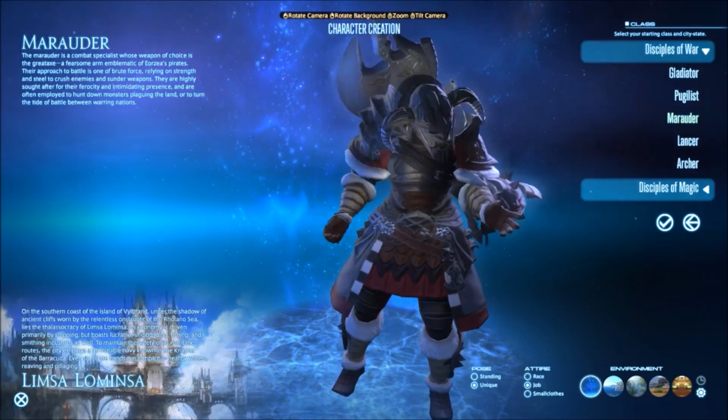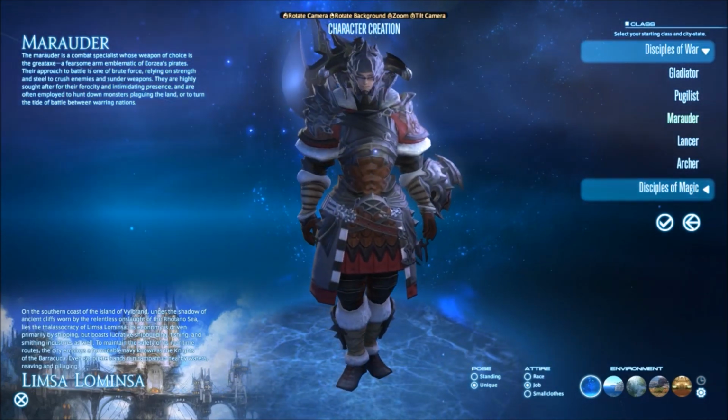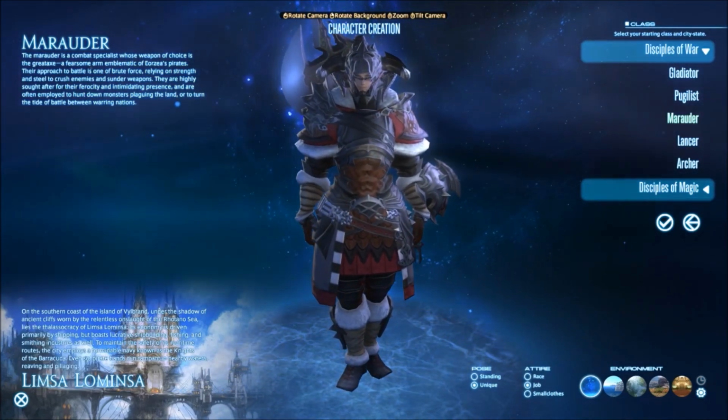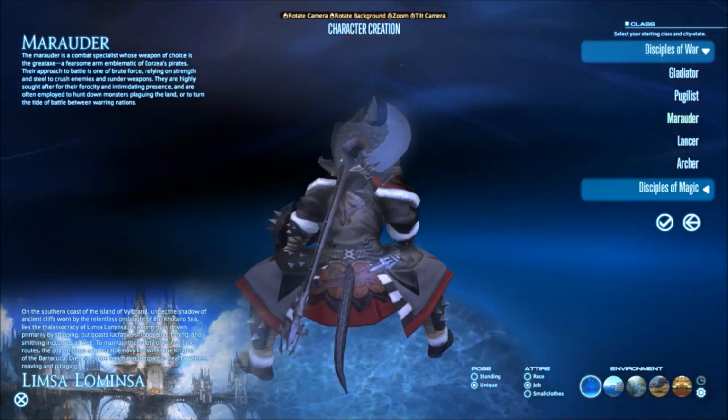Marauders are the other tank archetype, and basically they have higher hit points than the Gladiator, but they use a two-handed axe to tank with. They later become a Warrior.